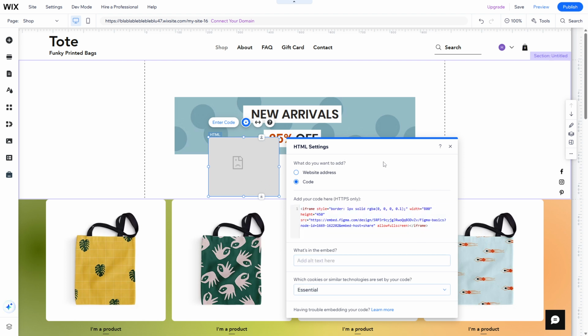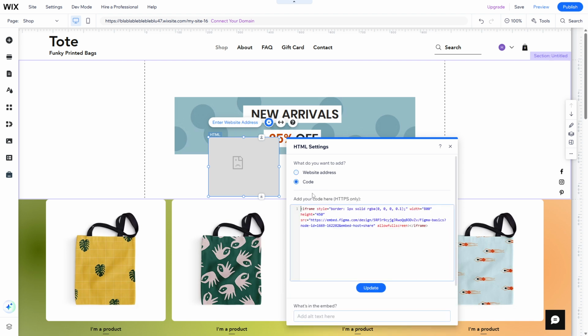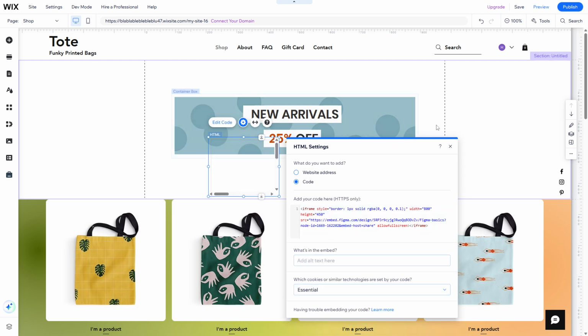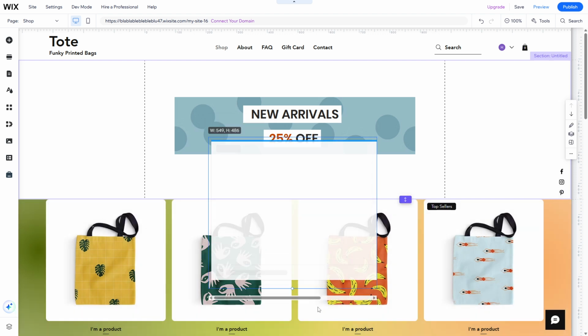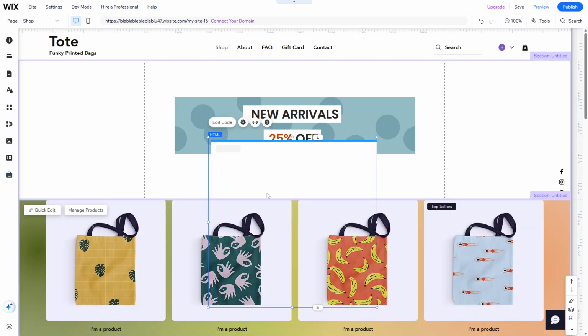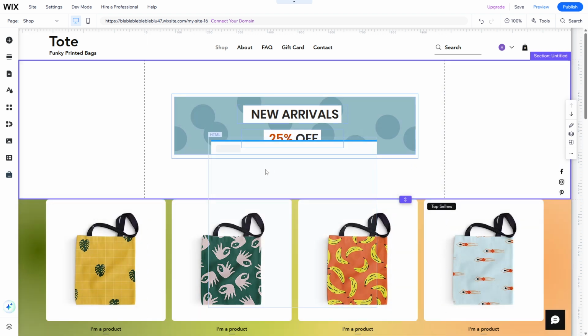Once the code is in place, it's time to preview your work. Click on Preview to see how your prototype appears on the page. Does it look good? If you feel that the appearance or size needs any adjustments, now is the time to do it. You can click and drag the edges of the embed element to stretch it, ensuring it fits flush with the rest of your page design. Making it full width might enhance the viewing experience, especially if your design is detailed and complex.